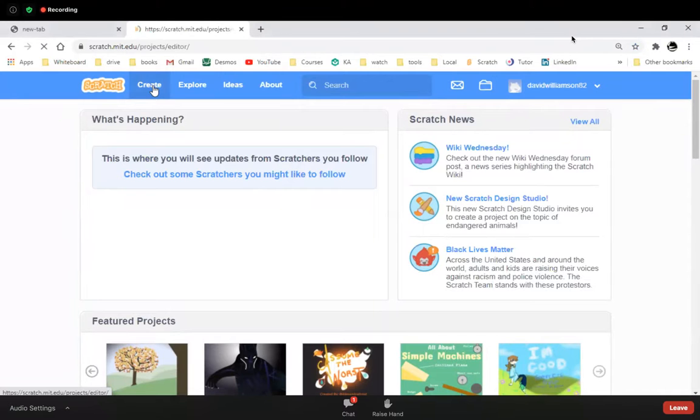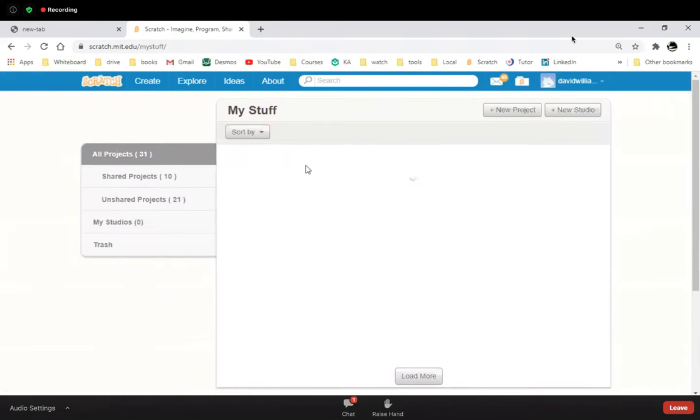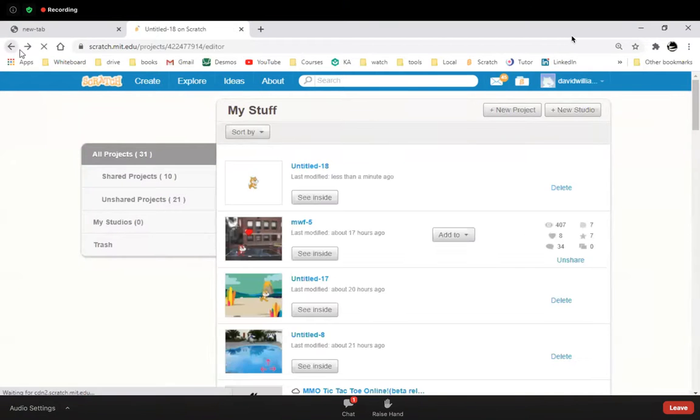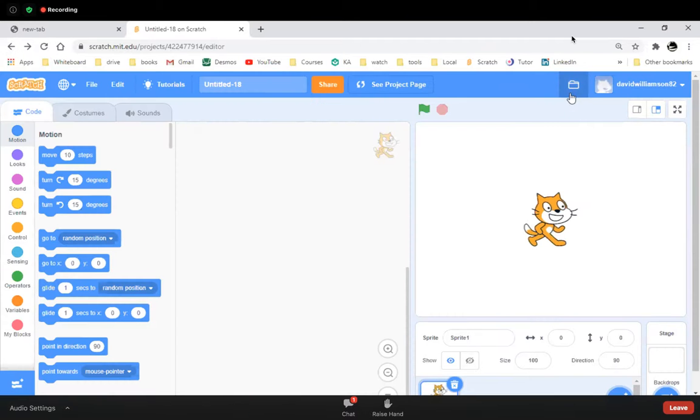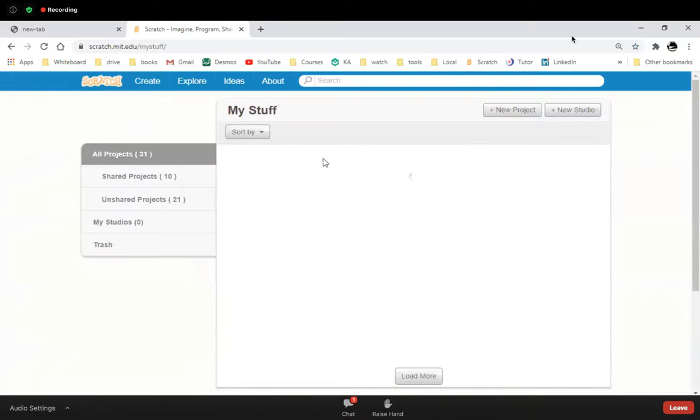We talked a little bit about the interface last time, but I'd like to talk a little bit more about it. Actually, let me bring up the project that we worked on last time. Sorry about that. Let me go over here to my projects. So let me just show you how I got here, just so that I don't go too fast. From the main page, you have a folder up here. Right next to my name, to the left of my name, is a little folder icon, okay? I'm going to click that, and that's going to bring me to all my projects, okay?